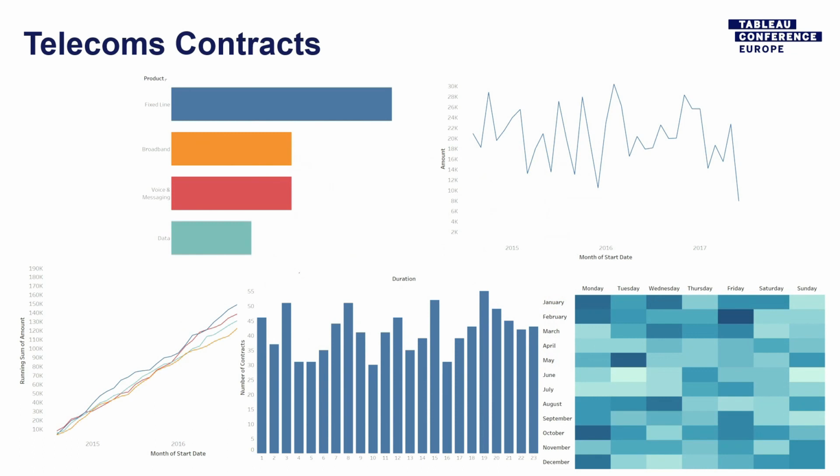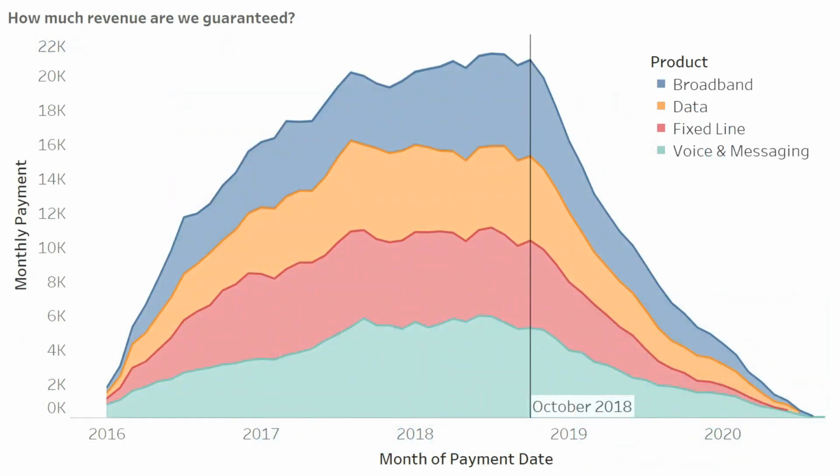We can achieve a lot of simple analysis with this structure. I'm sure all of you guys could put these vizzes together in less than 5 minutes, and you could answer questions like how many of each product did we sell, how many contracts were signed this month, and how long do contracts last on average. But as a business, the question that really matters is not when contracts get signed, but it's when we get paid.